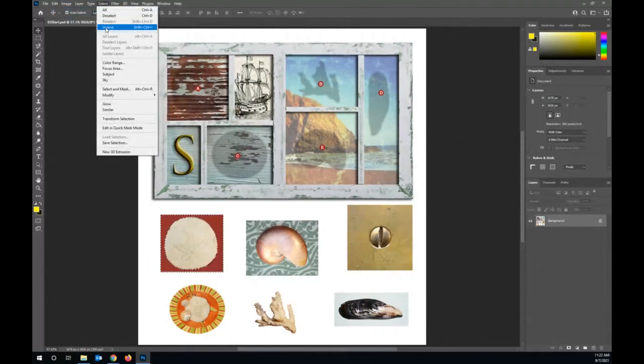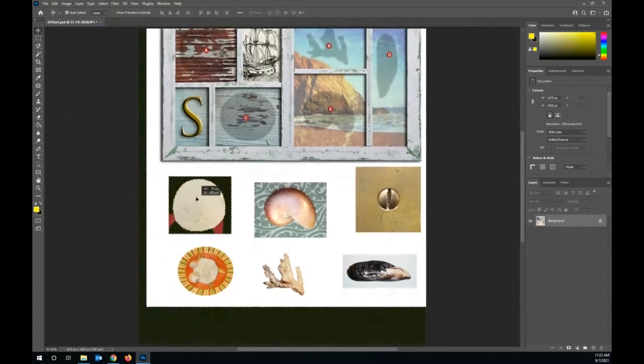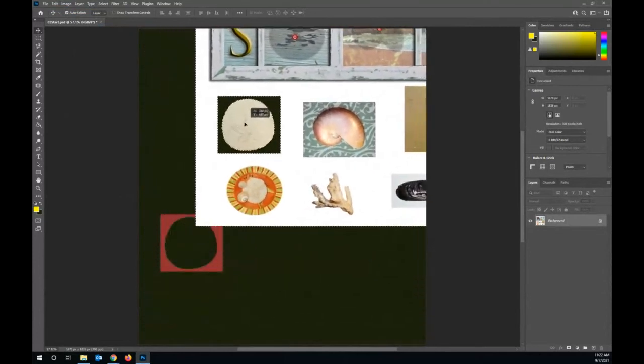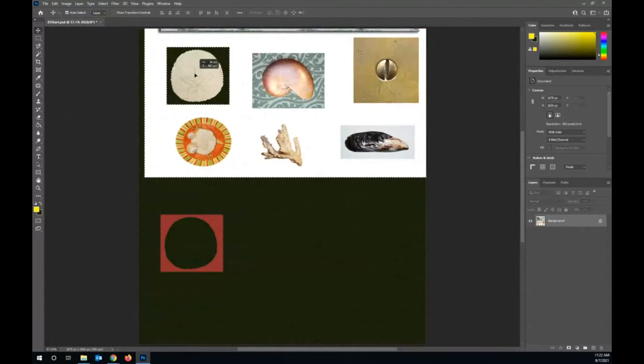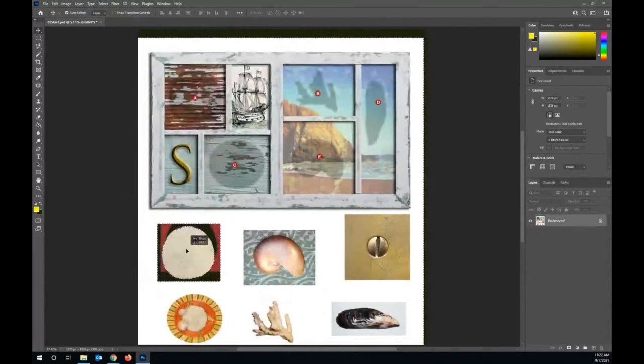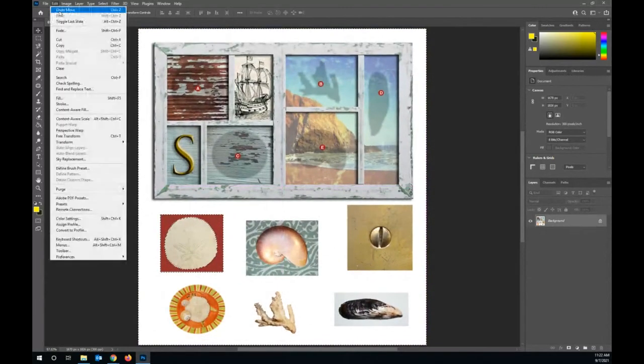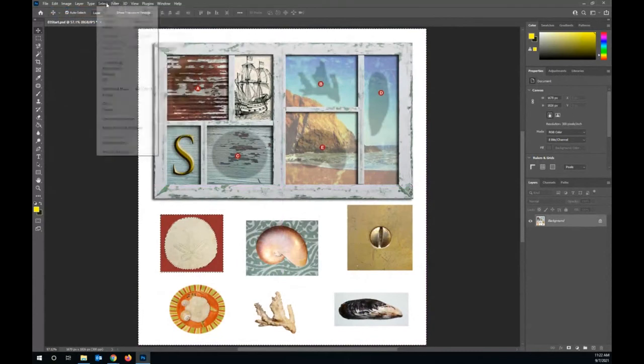If I choose to inverse my selection, now I've selected everything else in my image other than that red background. And this is true for any of your selection tools. Inverse is going to take your selection and reverse it, so that you have everything else selected but what you have chosen.